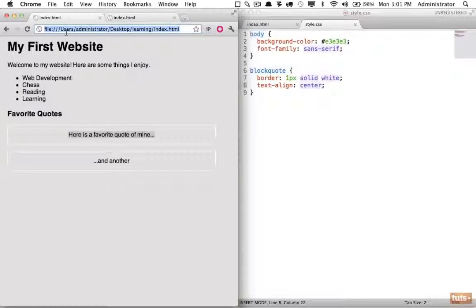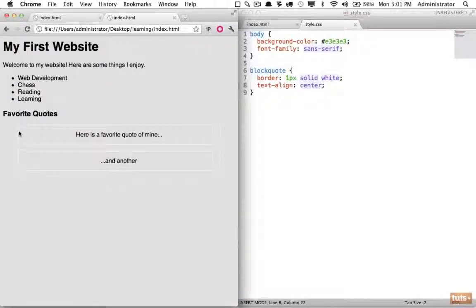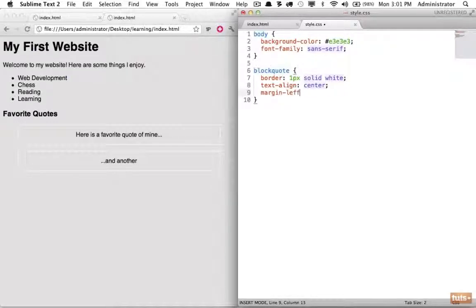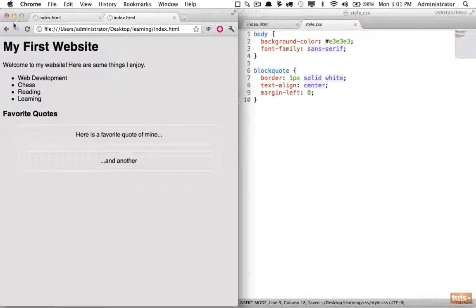Now, a couple more things we need to do here, though. I want you to notice the border of our block quote lines up perfectly with our headings. Lines are important in web design, but in this case, it's not. And why is that? That's because it is picking up the browser's default style sheet. And the default styling for a block quote is to indent it ever so slightly with a bit of margin. They do that by using margin left. But in this case, I want to zero that out. I don't want any of it, so I will set it to 0. And if I come back, refresh, that's looking a lot better now.